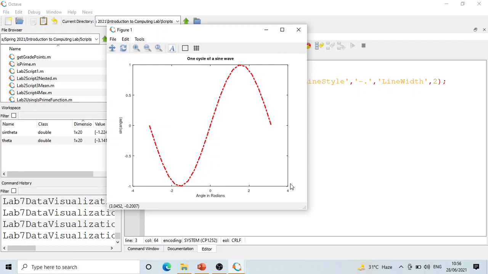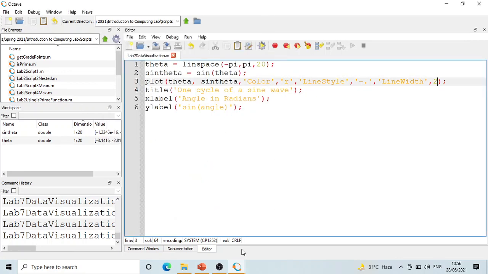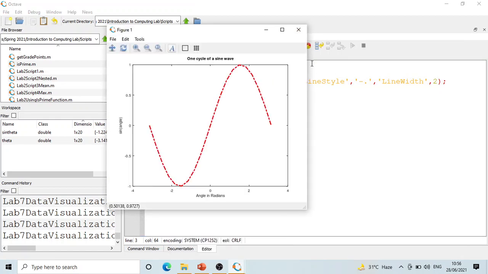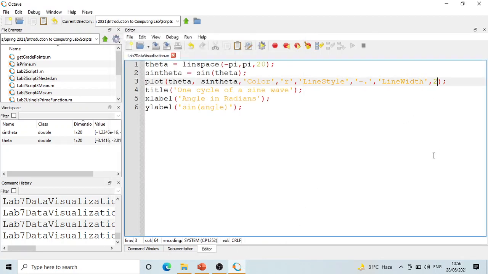अच्छा, still it is just a line, it is a straight line plot. हमें वो points नज़र नहीं आ रहे जिन points के लिए हमने angle की sin की values print की हैं, ठीक है. If you want to view those points, तो फिर आप you can change a property called the marker property, ठीक है. You can change a property called the marker property. By default there are no markers. Marker की जो default value है that is none. But if you want to change it, so you can change it. You can say marker. Marker is basically how you mark the data point जो कि actual data point आपके पास है जिसको आप plot कर रहे हैं.